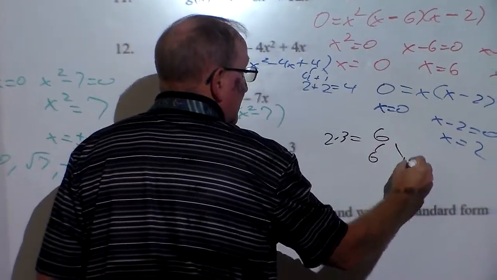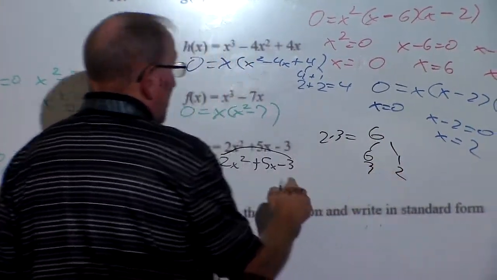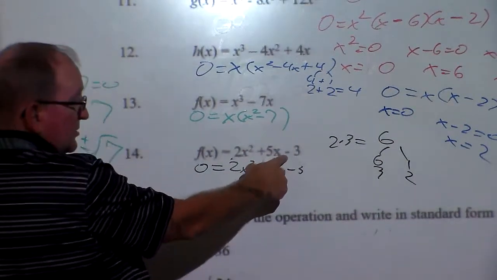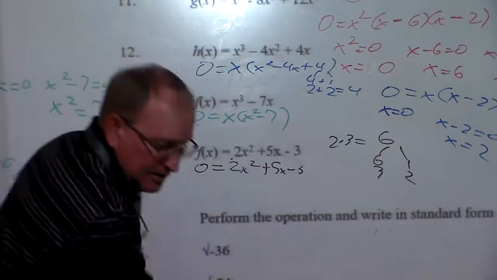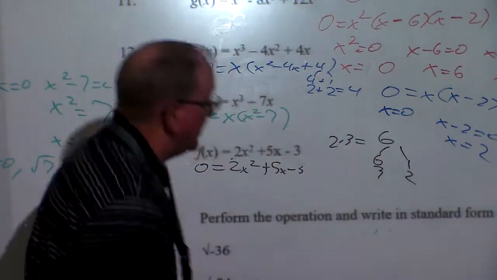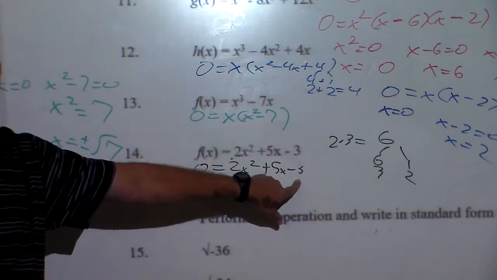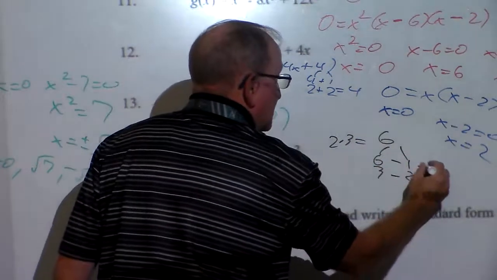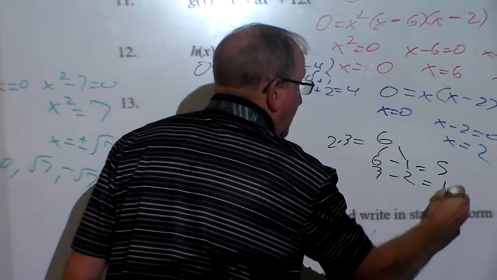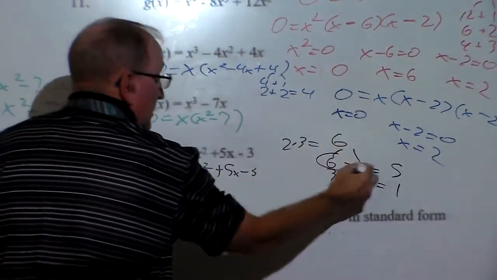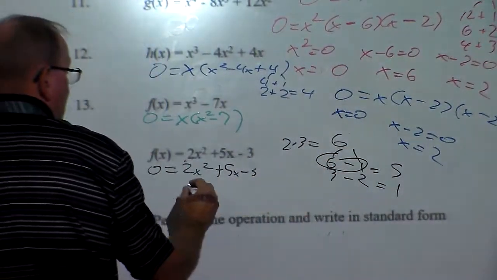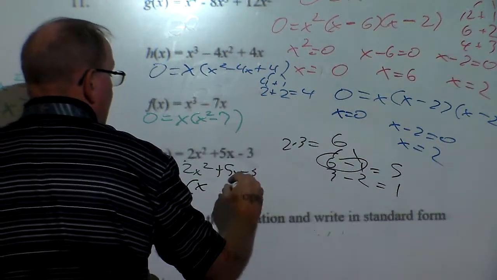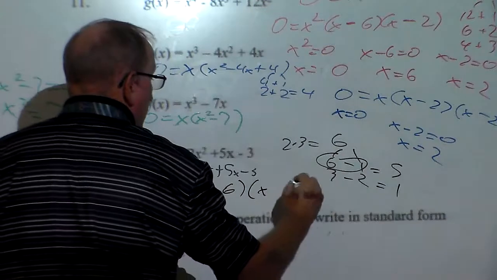6. And factors of 6. So, am I going to add or subtract? Is it add? It might be, it is a minus, because sometimes it doesn't show up real well on the screen. It's a minus there, right? So that means I have to what? Subtract them. So which one of these makes the 5? Minus 6 and 1. So then I know I'm going to have an x with the 6, x with the 1.